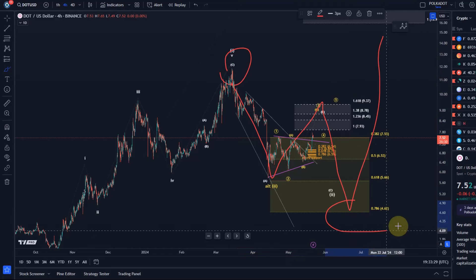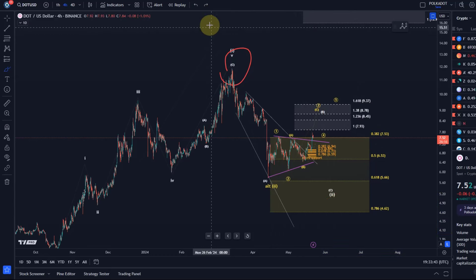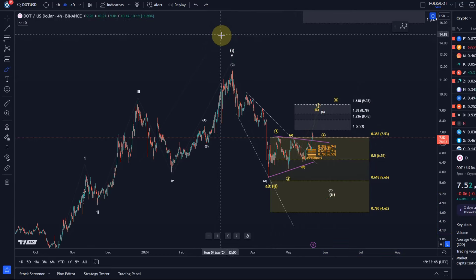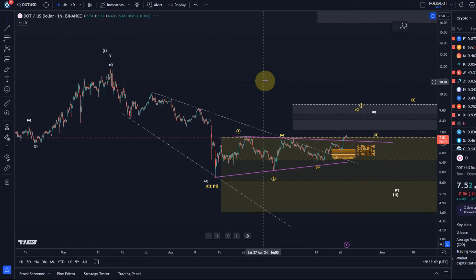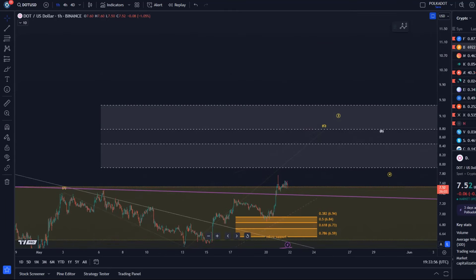Overall, the idea is as long as we're holding $4.60, we should be able to see that third wave rally to $50 or higher in the bull run. But that $4.60 level is key. In the very short term, it's the Monday low — these are the parameters to watch for. Everything else, we need a little bit more price data for any further assessments on the smaller time frame. I want to see how it now survives this current pullback, and there is a pullback at the moment — Bitcoin is selling off more.